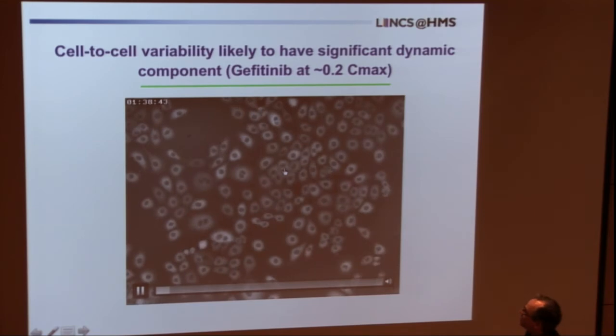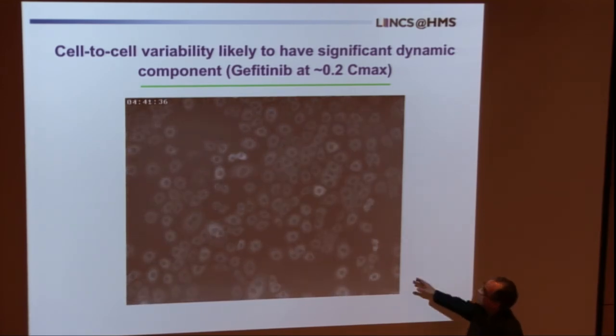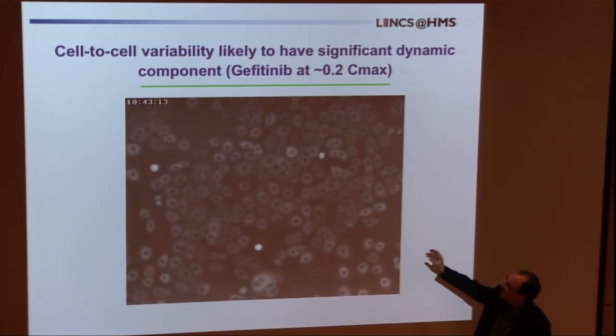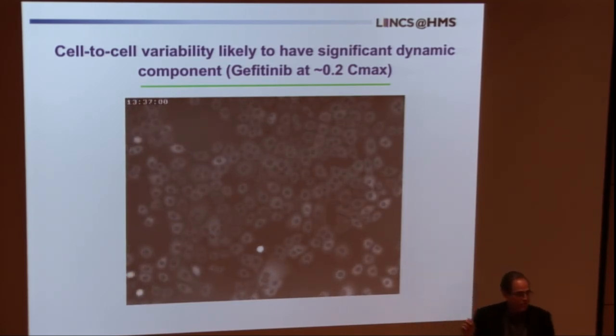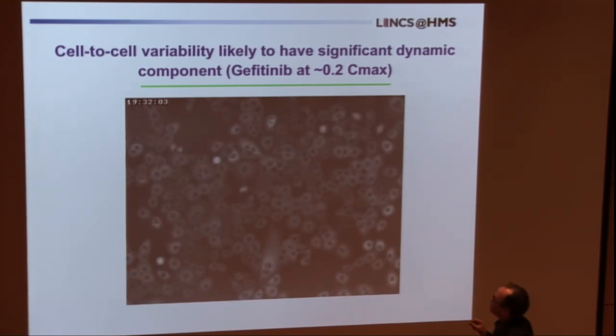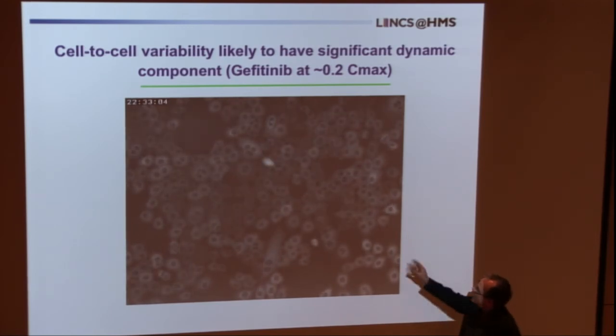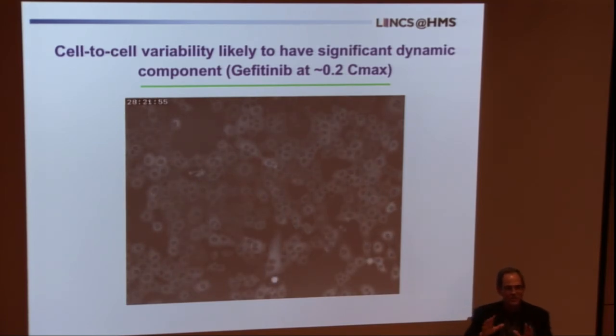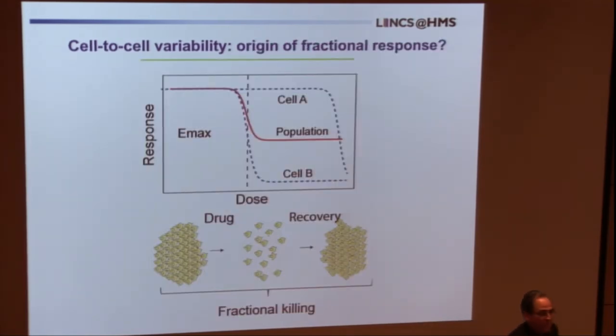Here's actually a depiction of cells that are treated now at about 0.2 times the clinical concentration with a drug that's used mainly in lung cancer. And what they're transfected with is a reporter for the activity of ERK. And we've taken them to a fractional response on that curve. This is a shallow dose response drug. And what you're beginning to see is what we think of as sort of variance in that previous depiction is probably some incredibly complex dynamic over time. So our group isn't bad at analyzing that dynamic with ARMA. We're pretty hopeless at developing a good visualization to allow other people to capture that type of depiction.